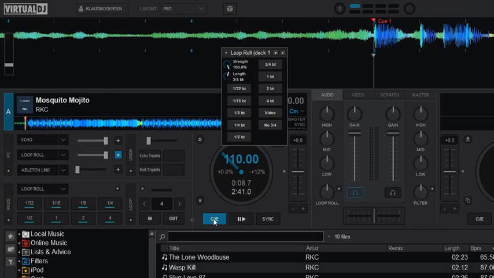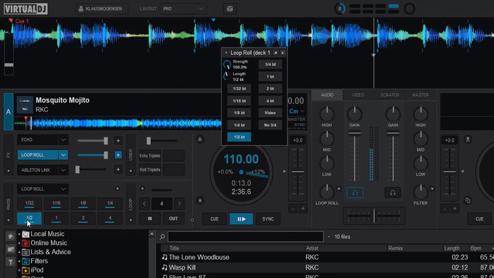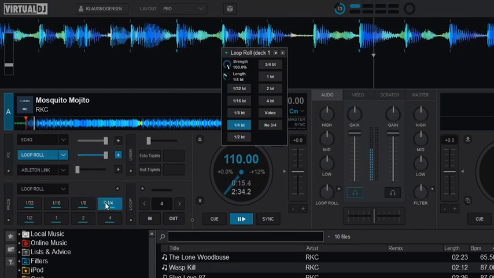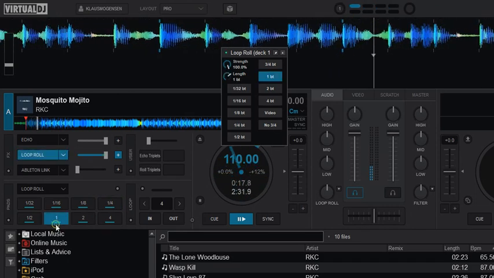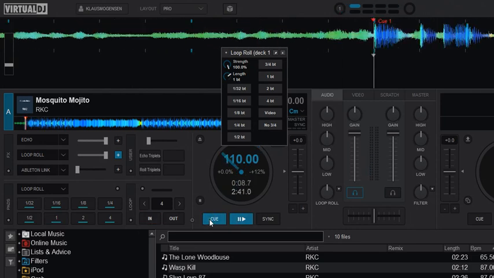So the final thing is you actually have a loop roll pad section, or pad page. And this is interesting because that's usually what gets activated if you have 8 pads or 16 pads on your controller. So that might also be a nice place to look into. So of course, usually when you use it down here, you get something like this. So more in a regular feel, but we want to do the triplet feel.